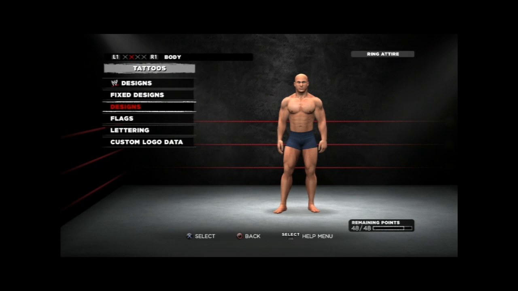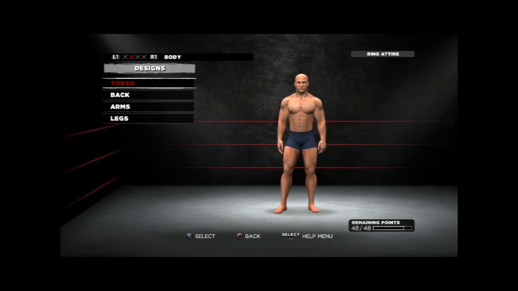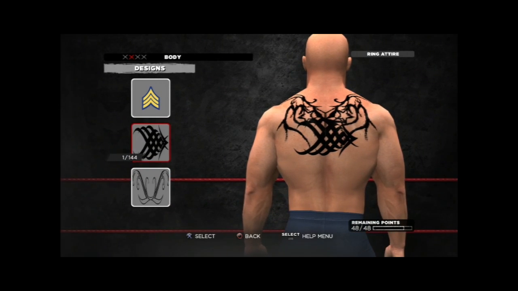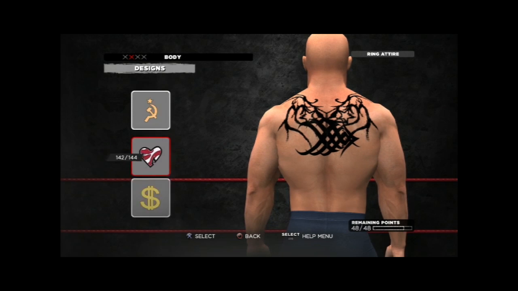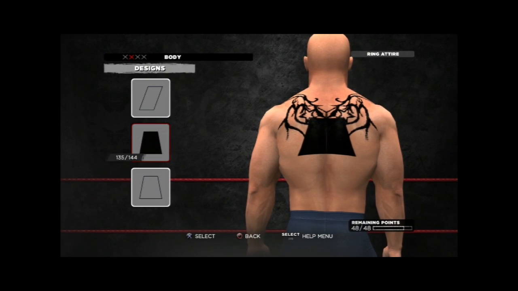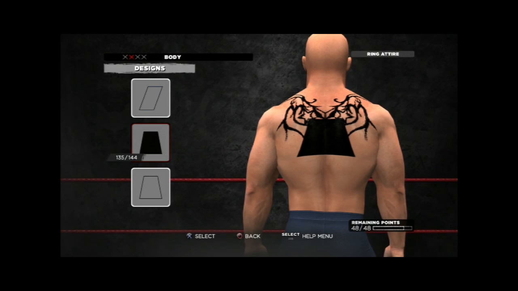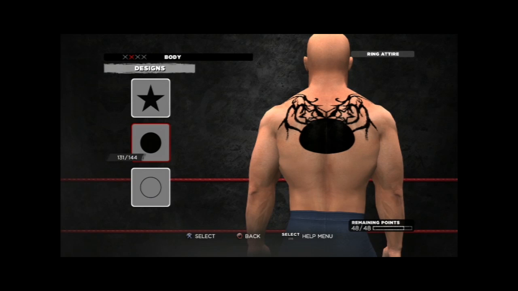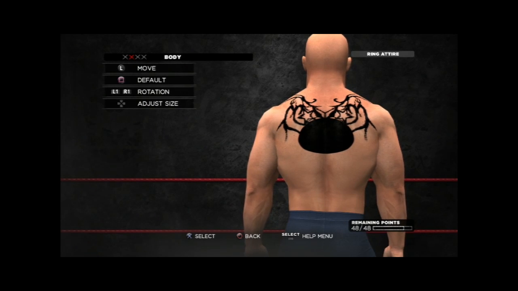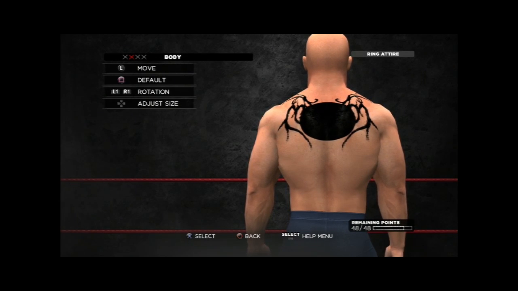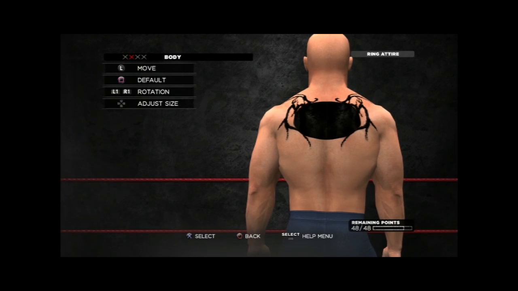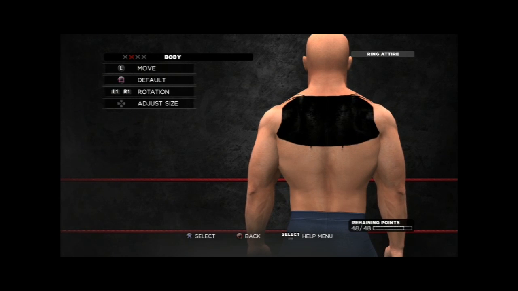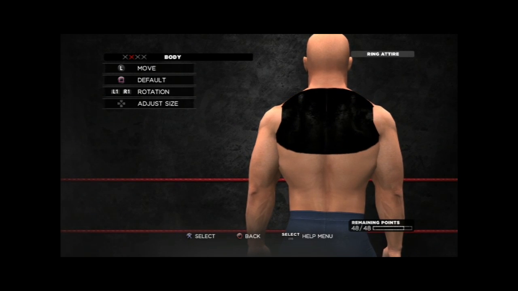What you do is, after you apply the tattoo where you want it to go on the body, you choose one of the regular designs in game, just one of the regular old shapes, a big one. The trapezoid works well, the circle works well too, just as long as it's big enough that you can completely mask the design over the part of the body where you have it. So here you see me expanding the circle and completely covering the design.